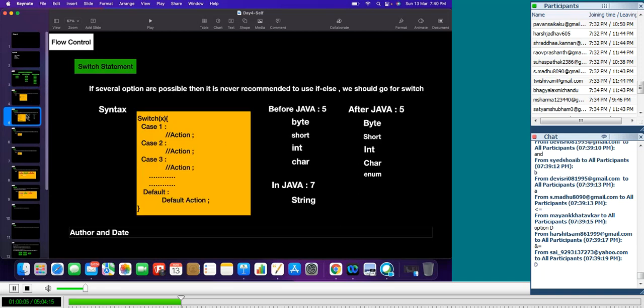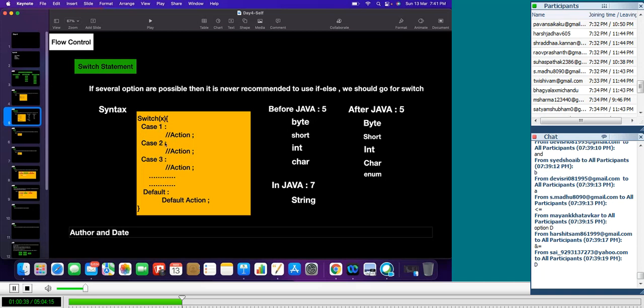Now here we have another condition called the switch statement. In the switch statement, what will happen? We will pass the condition. You see, switch, we have the variable x. We will pass the value in x, and x will match either with case 1, case 2, or case 3, or there is a possibility that x will not match any of the cases.